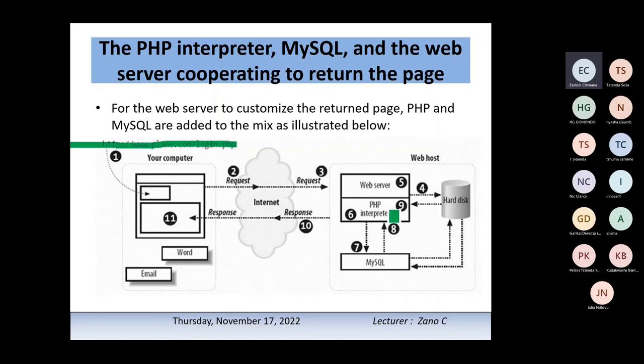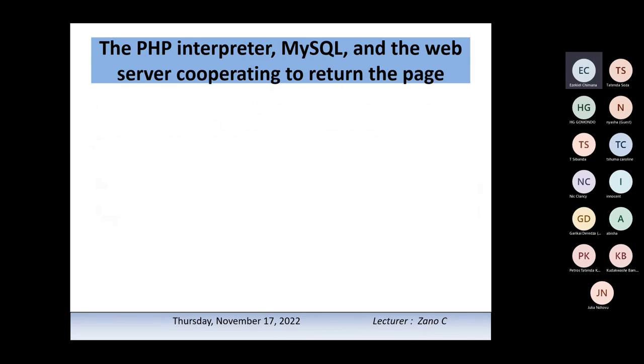And then after that check, this will give the data back. Maybe you'll be told you have successfully logged in, or given the home file, so that you'll be at the dashboard, something like that. And then that response will be forwarded back to your computer. So this will be the process whenever we use PHP with MySQL, so that we can have a dynamic website.